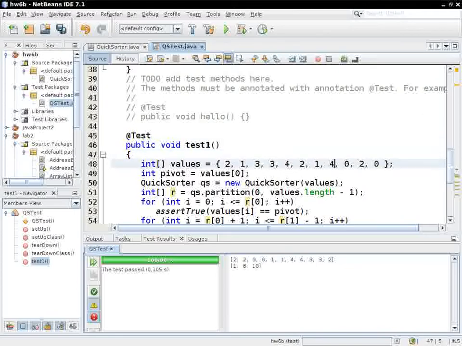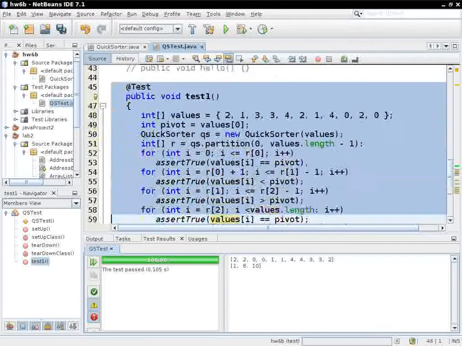fix that. Now, of course, you might say that's just one array. So now you might start looking at some special cases. So let's say I wanted to look at the case where the pivot only occurs once. So that means that everything else doesn't have a true. Then I could just make another test case for this.